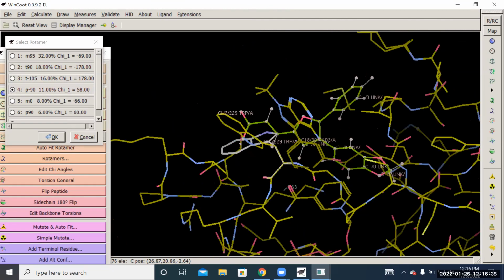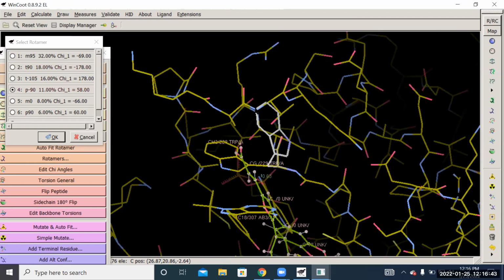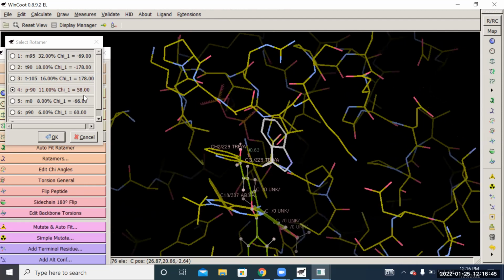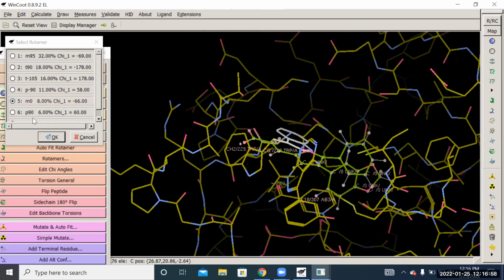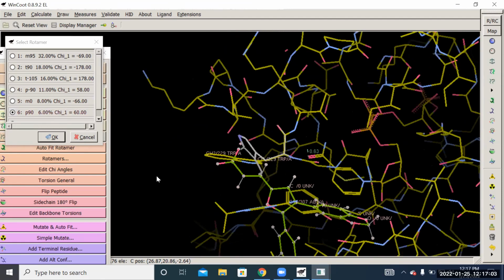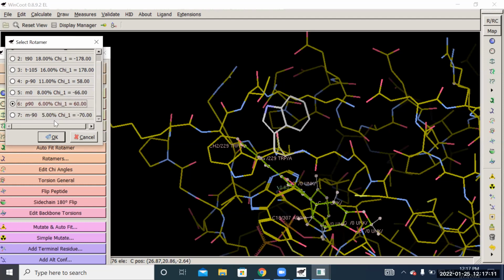Look at that. I swung that out of the way, except look what it did. It bounces right into the side chain and backbone of the protein. So that's not a good choice, even though it did swing out of the way here. So this is where the rotamer will be if I hit OK. Let's try this one. Oh, that's worse. Oh, let's see. Ooh, there's a possibility there. That's probably too close right there, but maybe we can pick a rotamer for this one. But let's try the last rotamer and see if it's better. No, that's worse.